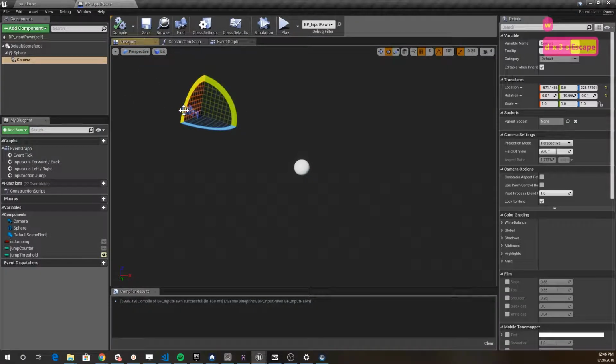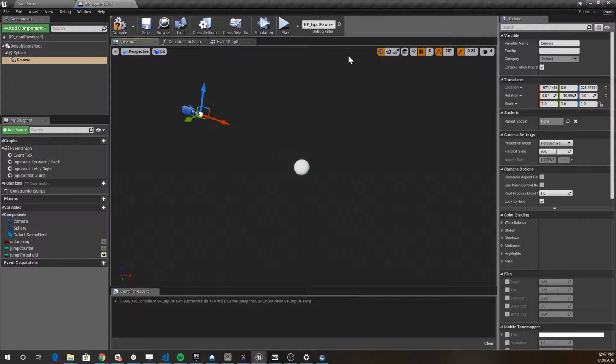Later on, what we're going to do is we're going to leave our pawn behind and have a character controller that controls a pawn. It gives us a little more features within our camera, like a spring arm and things. But if you want basics here, this is very, very basic, pawn with camera.